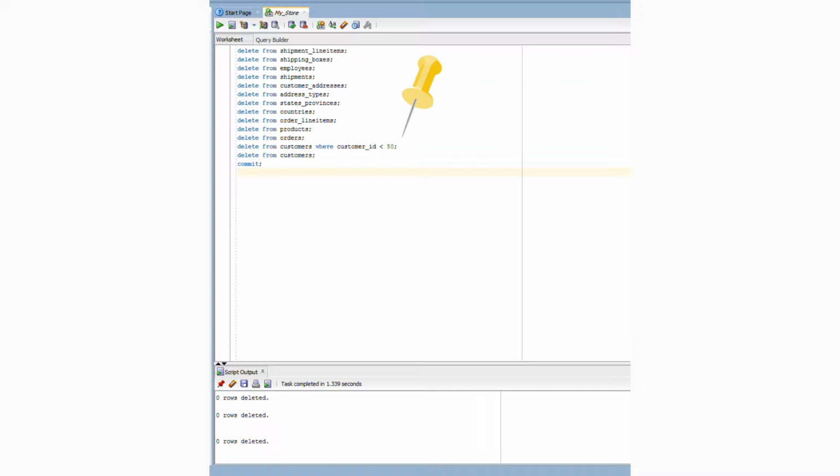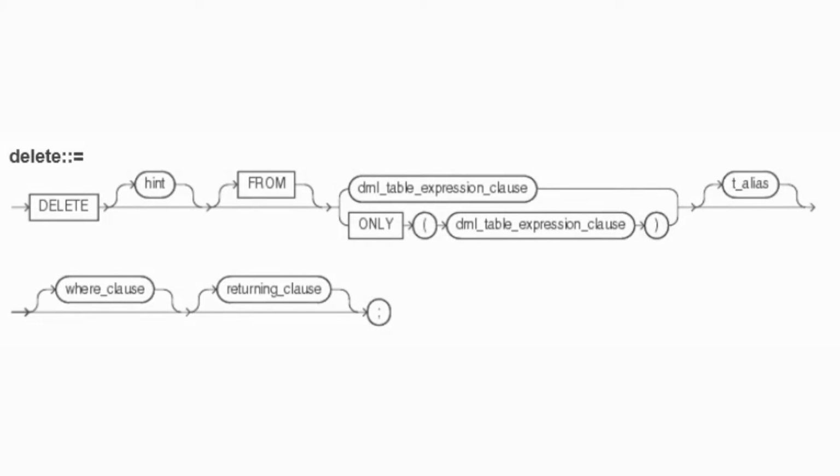Of course, you're all programmers and understand simple Boolean logic. If we had 100 customers, all with sequential customer IDs starting with 1, then all the customers with a customer ID greater than 50 would have been retained with the first command, whereas with the second they'd have simply deleted everything. Let's take a closer look at the delete command's syntax and see what we can learn, because this is basically going to give us some hints as to how the update and insert commands work as well. Basically, they're all three variants on the same theme.